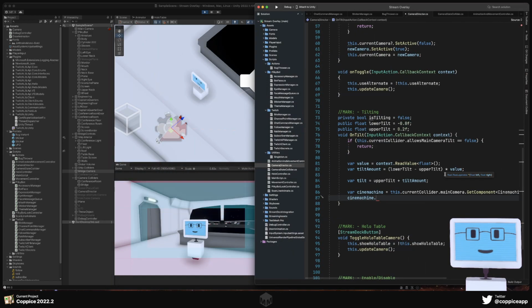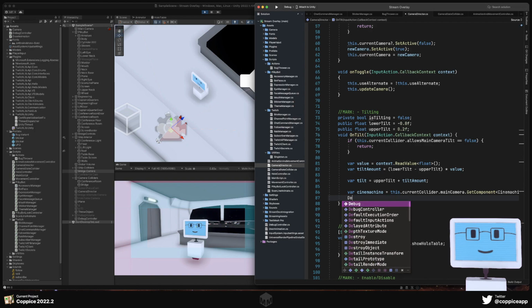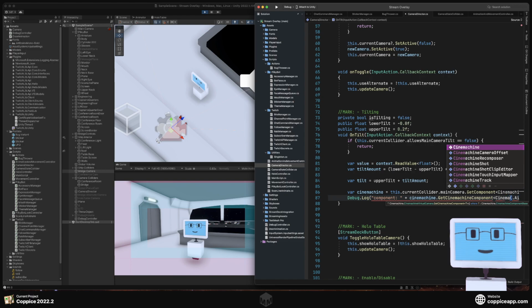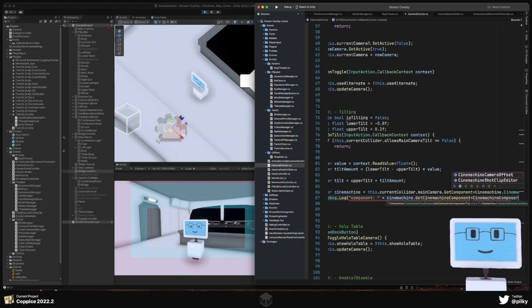Right, so debug.log component is going to be Cinemachine.GetCinemachineComponent. Aim, and we want to get a Cinemachine composer.